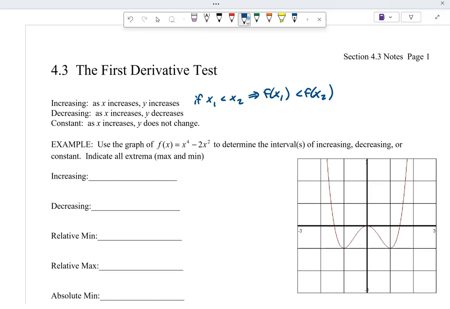So for example, if you look at this graph over here, hopefully you can see that if I pick 2 points, here's x1, here's x2, can you see how that y value is lower than that y value, right? So we would be increasing anytime it's going up and to the right. And so I'm going to outline that it's increasing there in blue, right? So in this case, we would be increasing from a -1 x value up until 0.